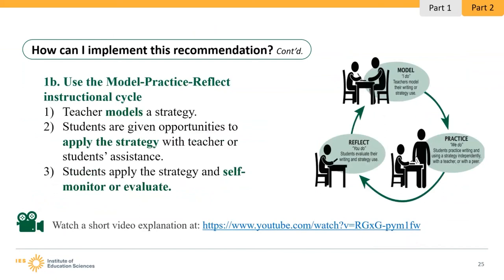The second part of this recommendation is the model, practice, reflect cycle. This approach allows students to observe the thinking and actions of a strong writer, attempt to emulate features of effective writing, and then evaluate the writing according to those features. By learning from teachers, peer models, and their own written work, students can internalize features of effective writing and develop effective writing strategies, skills, and knowledge. Writing practice without reflection doesn't provide students opportunities to internalize important features of writing or think about how to apply learned skills in new situations. A teacher providing a detailed think aloud while writing is probably one of the few chances a student will have to be exposed to what a good writer is doing internally while writing.